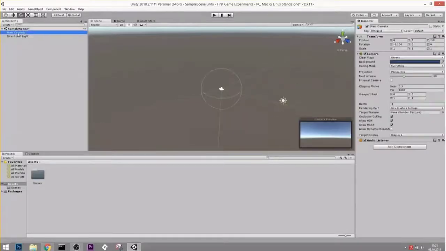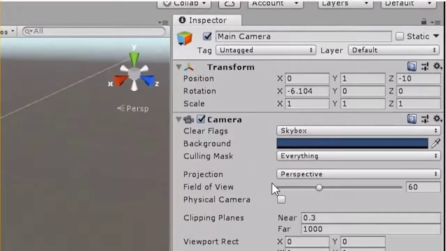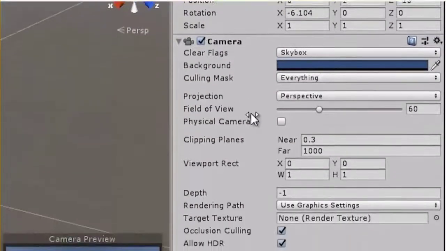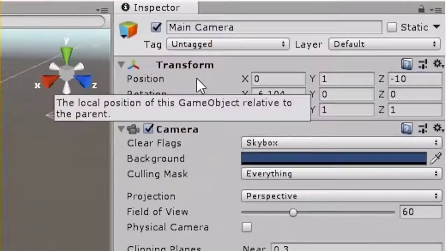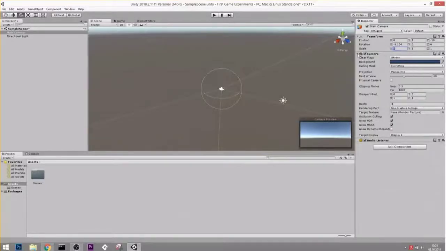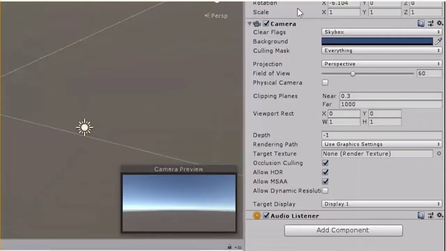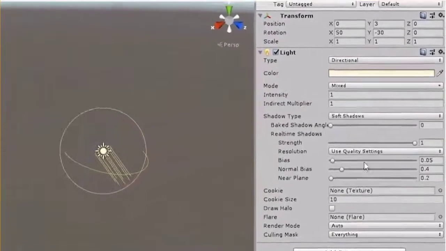And then you can see whenever we select something over here in the inspector window, we can see all of the components and all of the scripts that are attached to that object. So here on the camera object we have a transform. Every object in the scene has a transform because the transform just specifies the position, the rotation and the scale of the object. And then the camera also has a camera component, so basically the camera script that is responsible for rendering and all that sort of stuff, and an audio listener. So the inspector window over here is just really for having a closer look at the selected object.